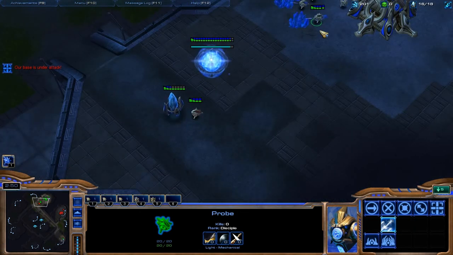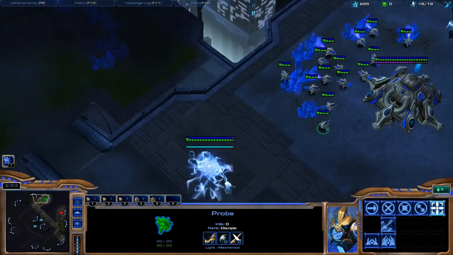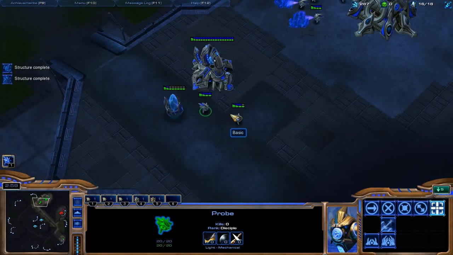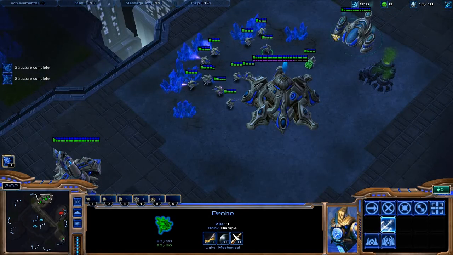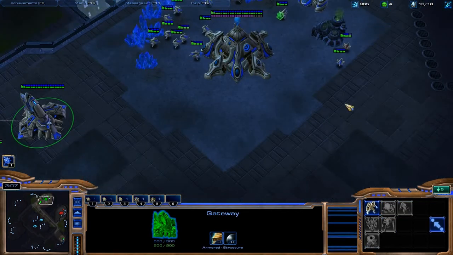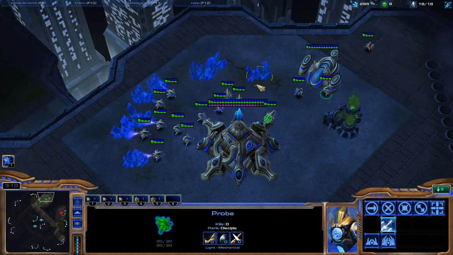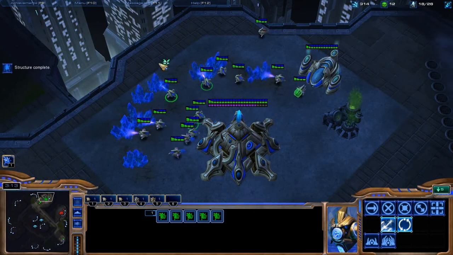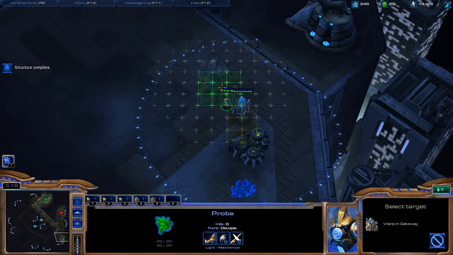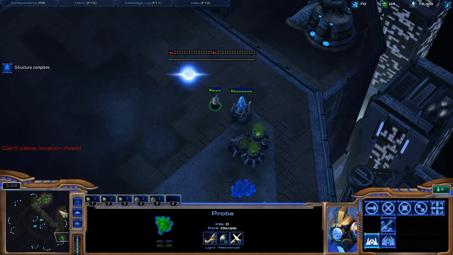So he's going to be warping out this pylon here. I need to attack that and send some guys in the gas geyser. If I can help it, I'm definitely going to try and kill this probe. The probe pissed me off. That's not going to happen, so good job by him. There's the proxy.